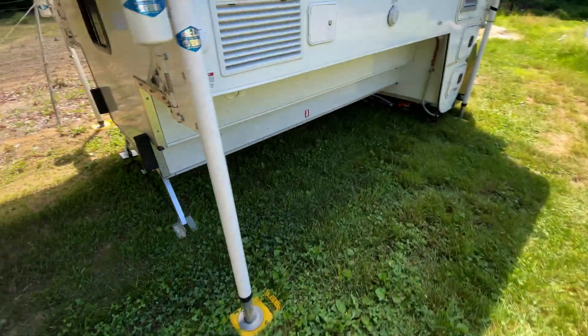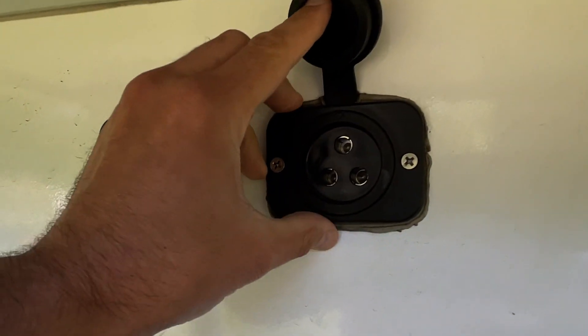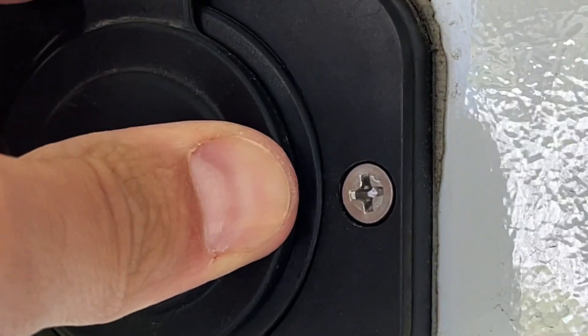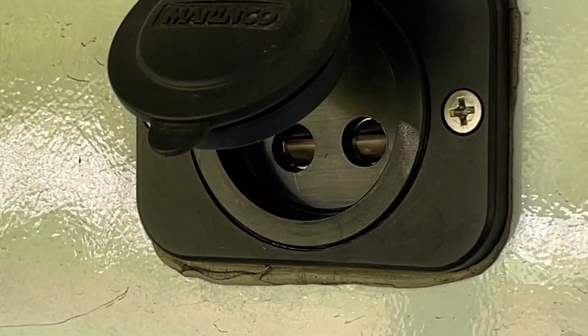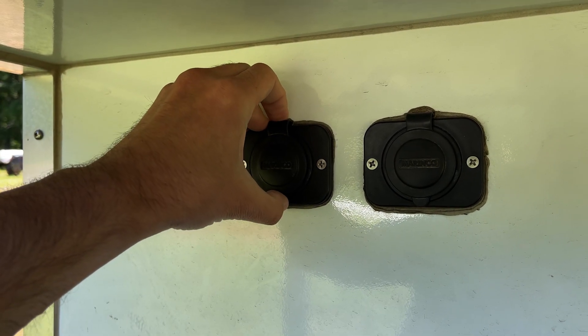With the camper off it's a whole lot easier to get in here. No leaks, no problems - it's worked out really well. When I pull the plug out, this center section has a tendency to come with it because it's not held in there in any way except for some detents - it just clicks into place. So I found that when I pull the plug out I have to really wiggle it to walk it out, or else this whole thing tries to come out with it. I do wish they provided a plug cover for the three-prong side.